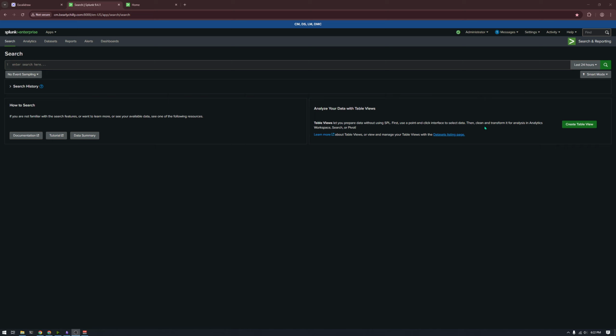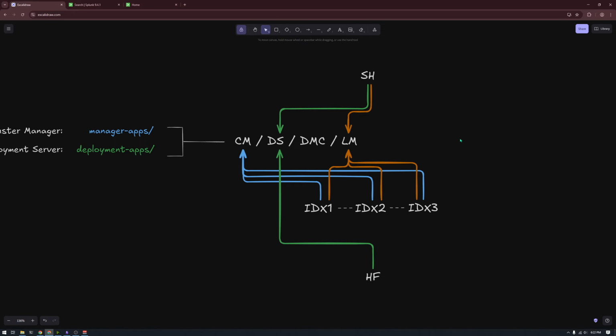Hello, hello. Let's get our Splunk servers connected to the license manager. So we have this single management host that's doing a bunch of different stuff for us, and one of those responsibilities that it has is to be the license manager. Not every Splunk Enterprise instance needs to be connected to a license manager. Like we discussed in the very first video, I think I put it in there.